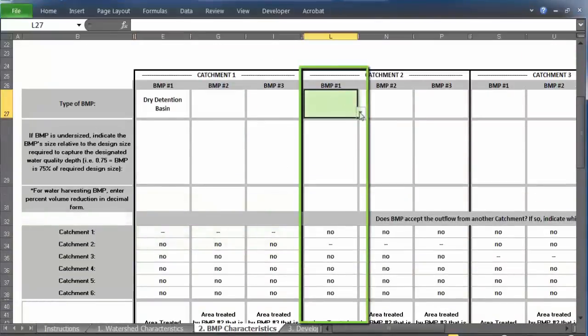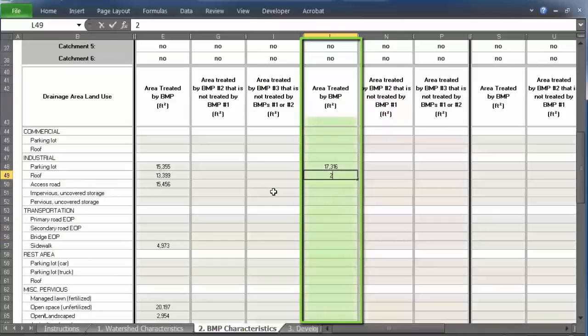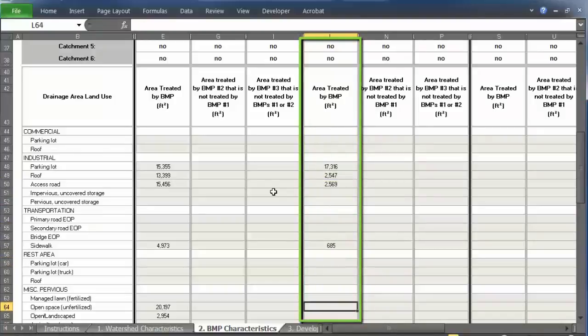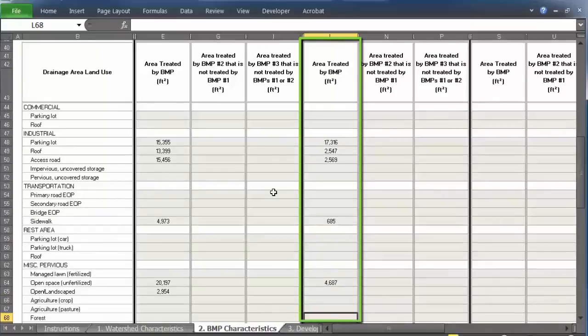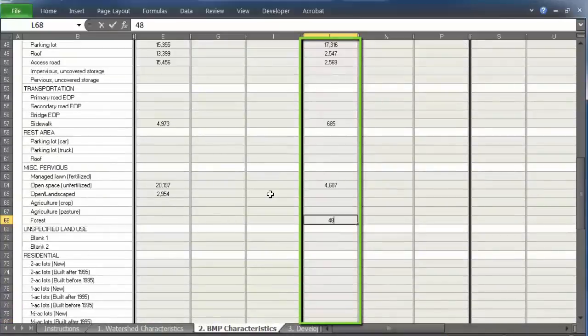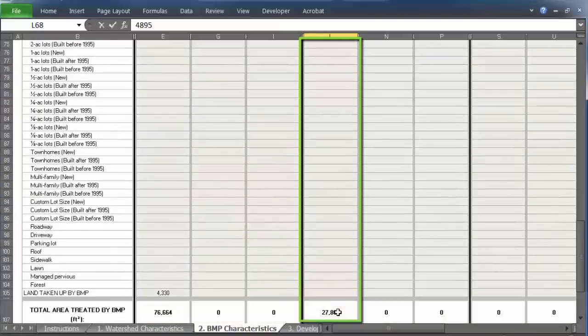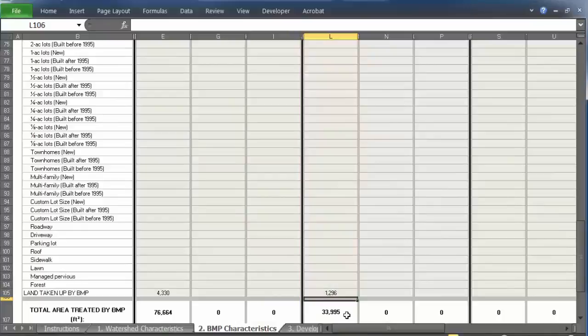For the type, we will select bioretention without IWS for BMP number 1, which corresponds to BMP B on the site map. BMP B receives discharge from catchment number 1, so we'll select yes from the drop-down menu. And we'll enter the post-development land use area associated with the BMP B. Note that we do not enter any land use areas from catchment 1, even though runoff from catchment 1 can flow to BMP B. JSLAT will account for this flow routing since we selected yes from the drop-down menu above. There are no other BMPs in catchment number 2, so we can proceed to catchment number 3.